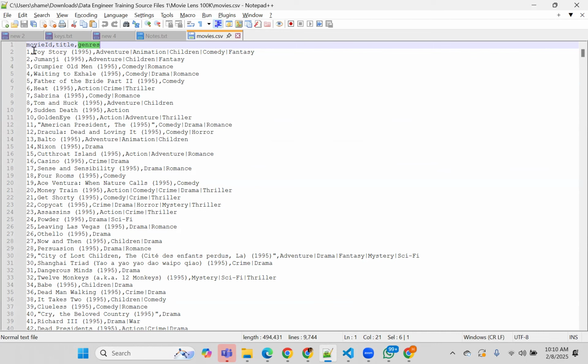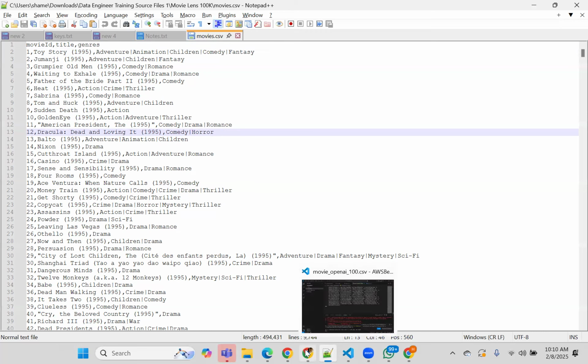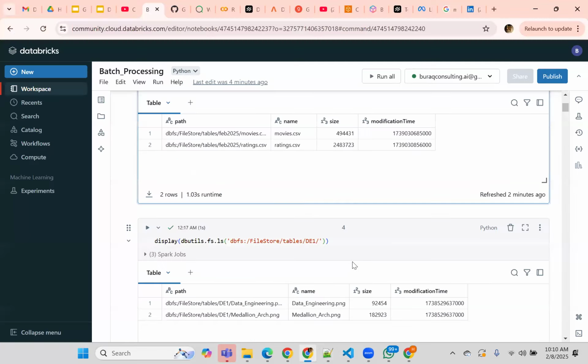So if you see here, the year that the movie was released is within the title itself, as part of the title within the brackets. If you see the genres, the same movie can fall into multiple genres. So there is data falling into 4 or 5 genres. You can call Toy Story adventure, animation, children, comedy, fantasy. It can be action, thriller, comedy, horror, these kind of things. Now I want to process this data into my Databricks ecosystem. Okay. So now that is the file.